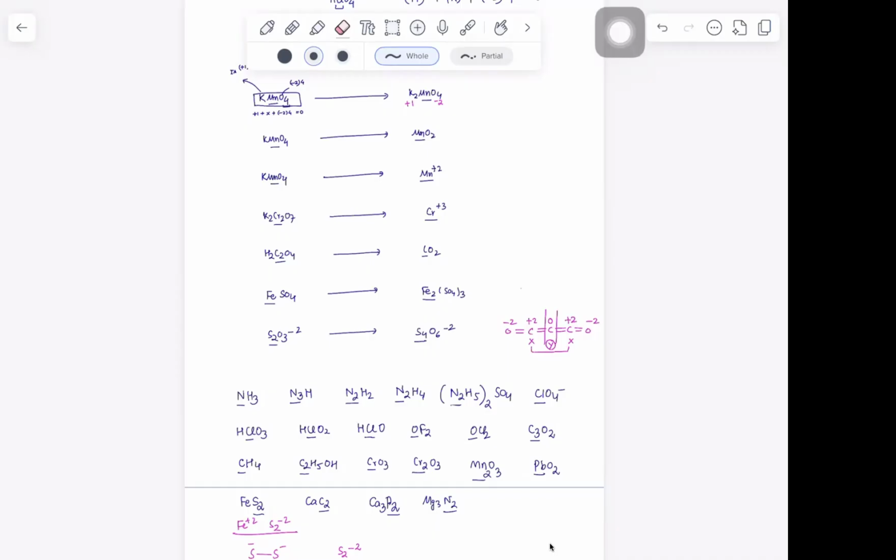हाँ जी, क्या हाल चाल है आप लोगों के? हो गए सॉल्व? KMnO4 से शुरू करते हैं, let's see. So this was the first question given. So how will you do that? You will say Mn चाहिए मेरे को. So K is +1 because first group का member है.